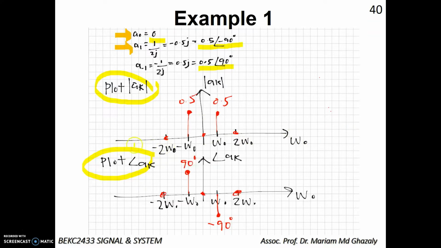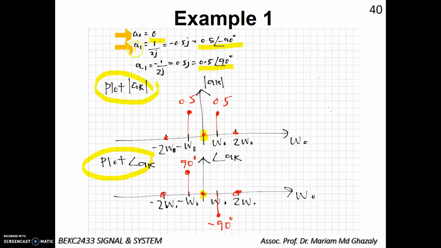So draw out the y-axis and the x-axis here first, and then the y-axis and x-axis for the phase, and also the y-axis for ak and the phase for ak. Then write out omega naught here 0, omega naught, 2 omega naught, and then the other side is minus omega naught, minus 2 omega naught, similar for the phase value. Write out the values for the x-axis. Then directly look at a naught. So a naught is at 0, and you have the phase also at 0.